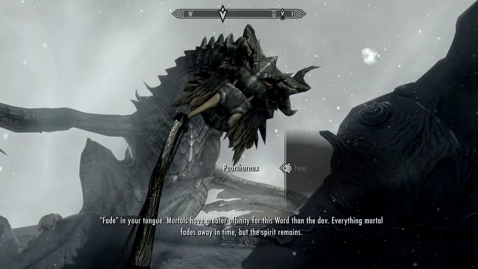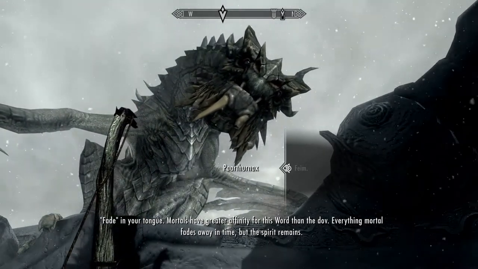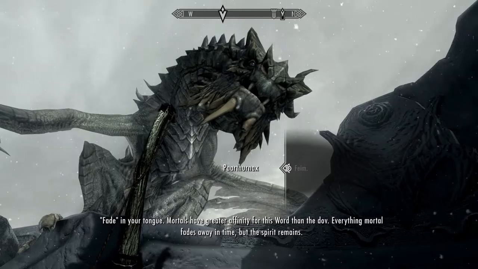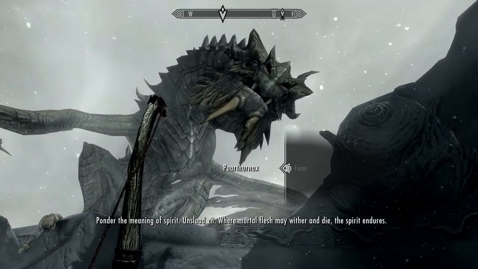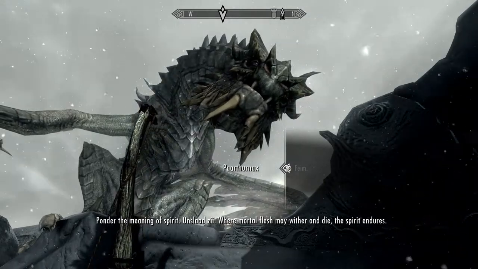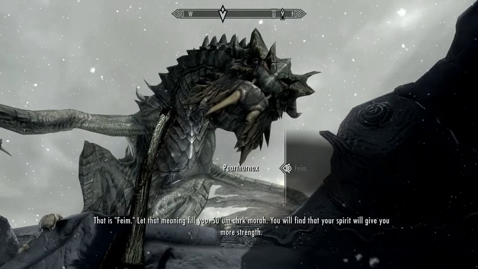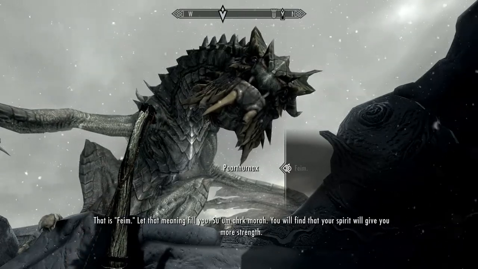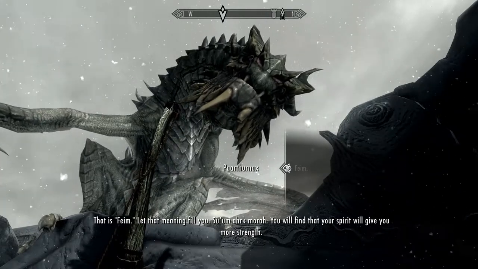Sure. Faim in your tongue. Mortals have greater affinity for this word than the Dov. Everything mortal fades away in time, but the spirit remains. Ponder the meaning of spirit. Where mortal flesh may wither and die, the spirit endures. That is fine. Let that meaning fill you. Sum ark mora. You will find that your spirit will give you more strength.